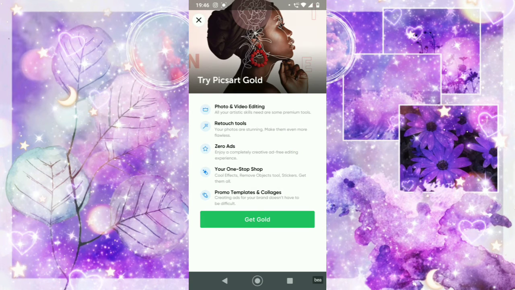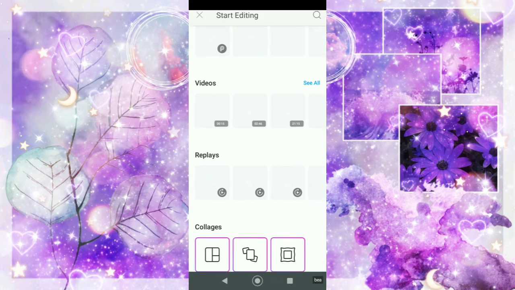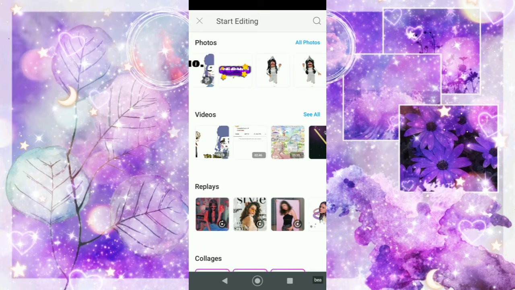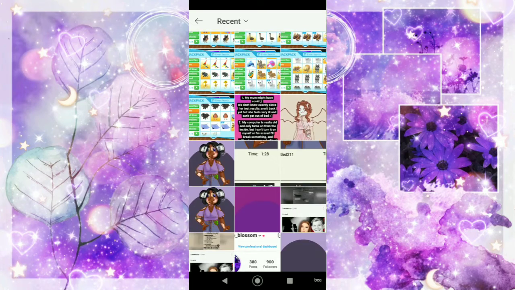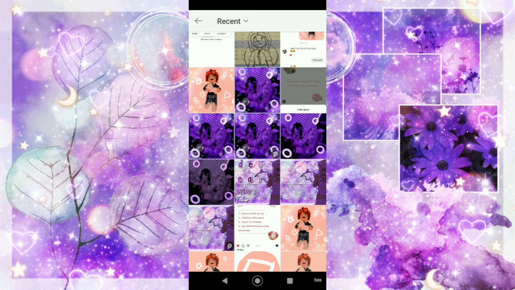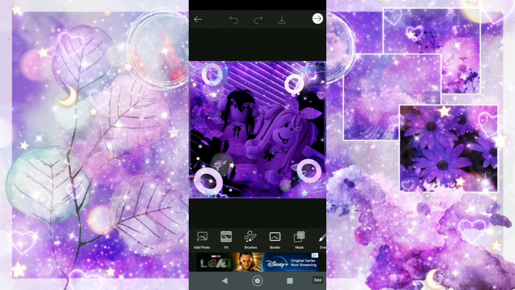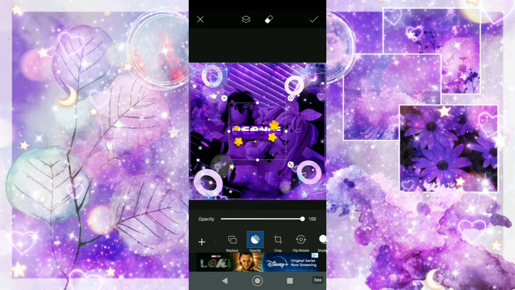For then applying the watermark, you need to have PixArt. Then just click the plus at the bottom, then just choose any photo to add the watermark to. I add them to all my GFXs, apart from if they're for art contests, since I want most of it to not be blocked. So I just chose this random image. Then at the bottom, scroll along at the bottom to where it says add photo, then just add the watermark.